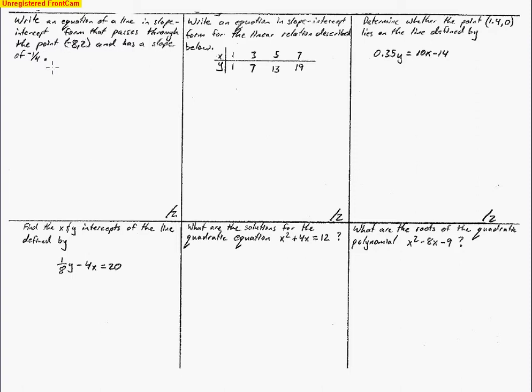So the first thing we're going to end up using is our point-slope formula. Remember, it goes this way. y minus y1 equals m multiplied by x minus x1. So we're going to use this formula and substitute the numbers in there. First thing I'm going to do is take the point. The first number is x, so I'm going to put it in for x1, right here. And then this next value is our y value, and that goes in for y1. And our slope is m. And so it's just a substitution problem. So we've got y minus 2 equals the slope of negative 1/4 multiplied by x minus negative 8.